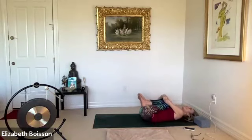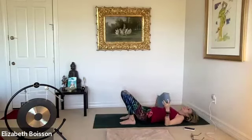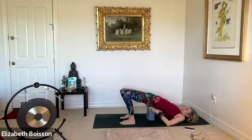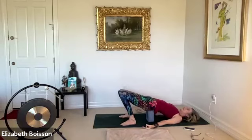Again, good work. Rock back and forth, massage your lower backs and your kidneys. Then place your heels on the mat. Inhale those hips up, placing your block underneath your sacrum on the highest second or third levels. Again, in a supported bridge.